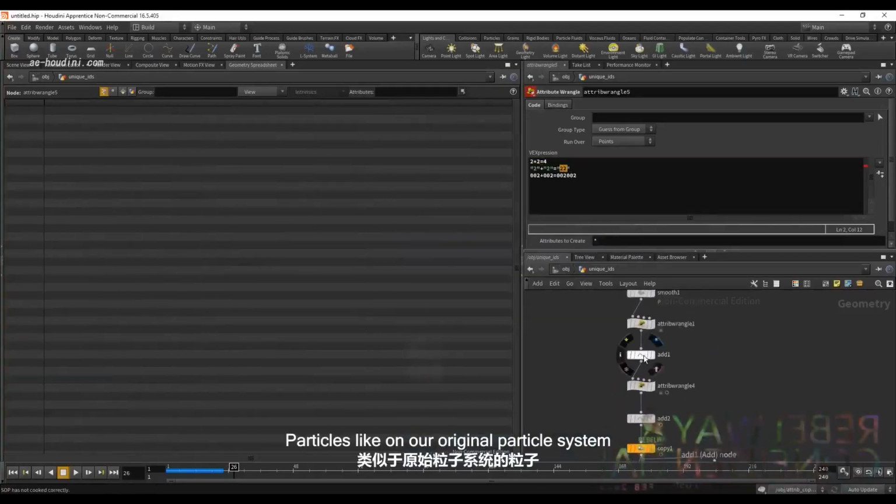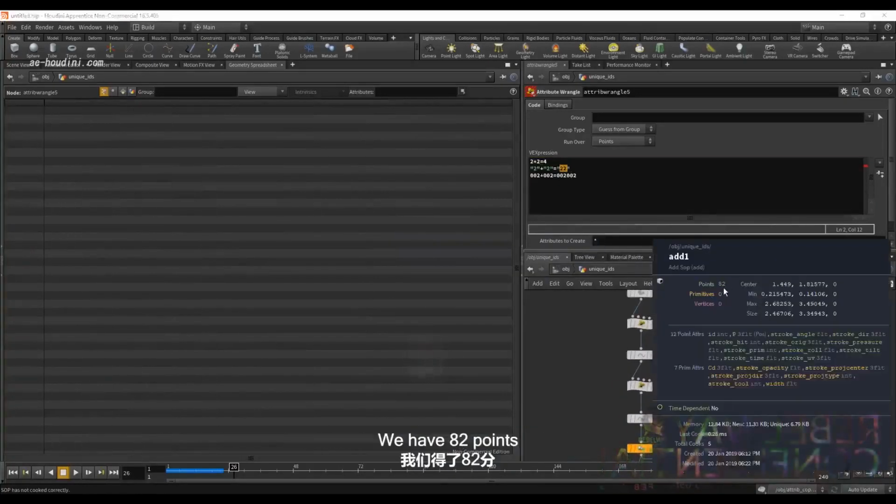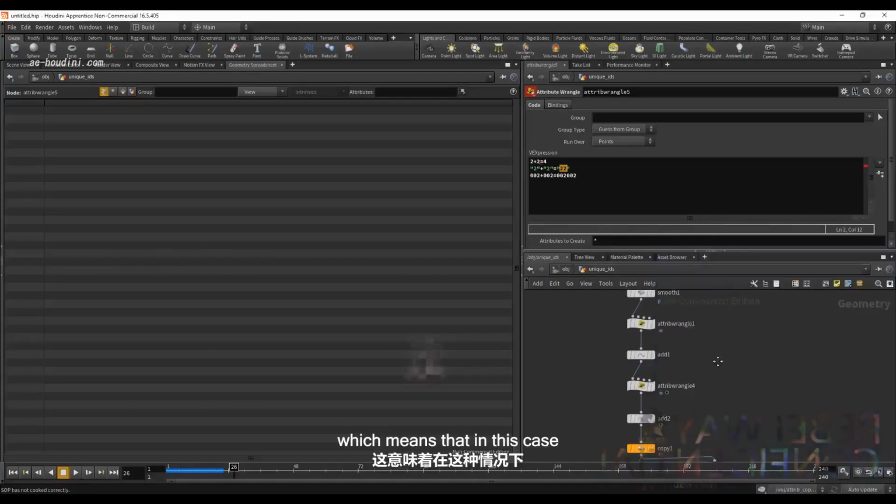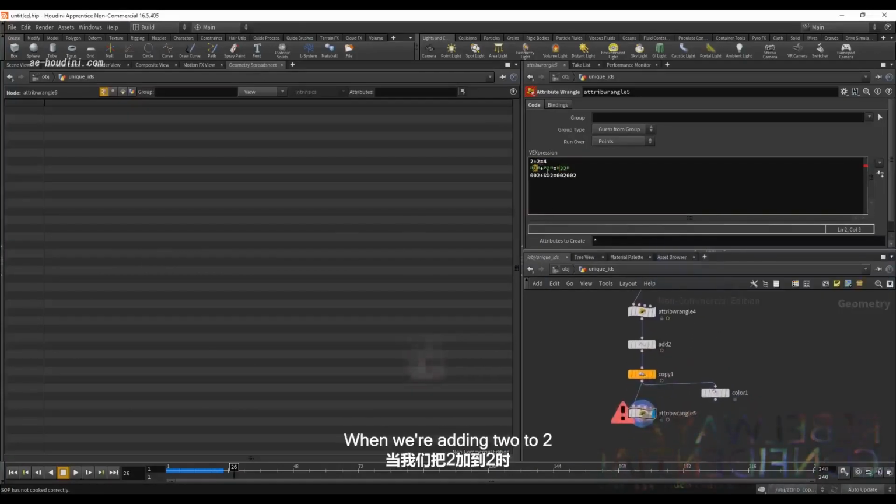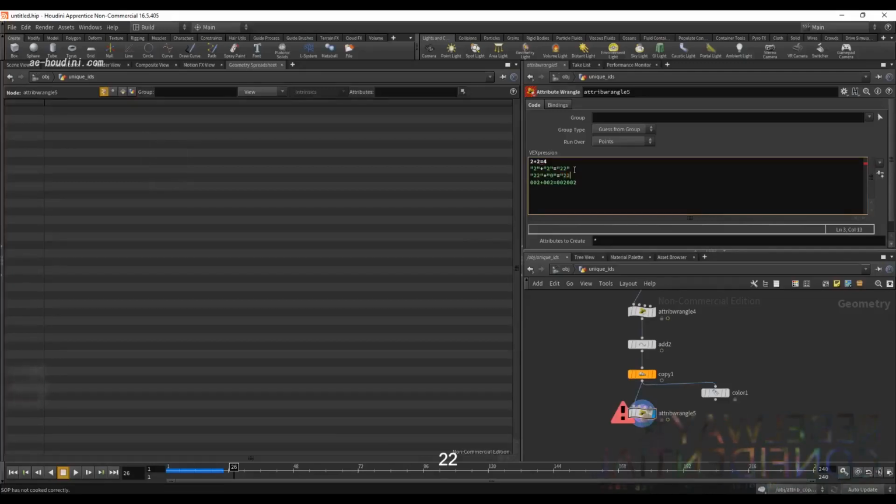On our original particle system, we have 82 points, which means that when we're adding 2 to 2, we're getting 22, but we're also going to get 22 when we're adding particle number 22 to particle system number 0. We're still going to get 22.